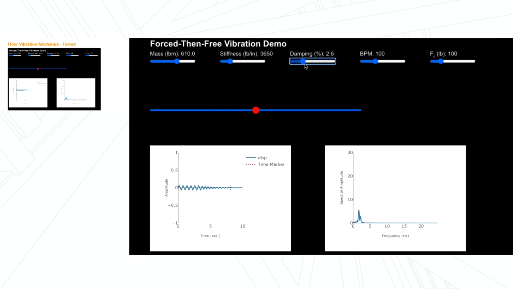And then lastly, we'll look at damping again. Damping, remember, doesn't change the frequency. So as we vary damping, what we see is the forcing function not changing here, but the response of the floor is affected by that damping. And so we change the mass, and again, if we align the mass to a natural frequency of the floor, we see the resonant buildup. But damping can directly attack that.